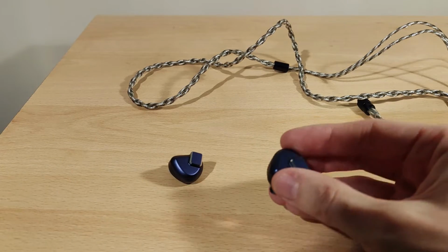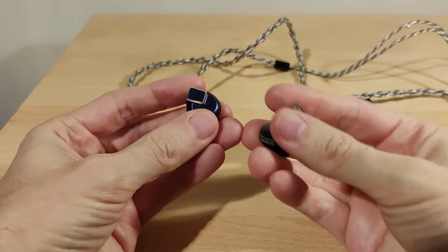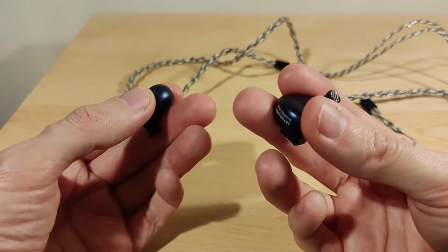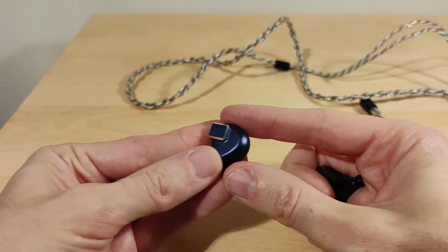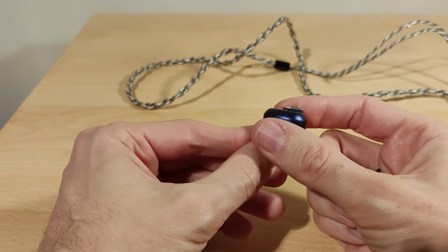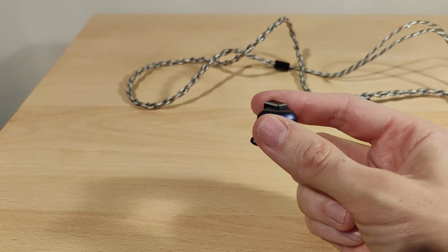So let's talk about kind of power and sensitivity. Now obviously with these being planar, they are a bit harder to power. They do scale better if you've got better gear. You can technically use them with your phone, but unless you've got a good output, then you want a decent enough adapter to throw a bit of power. They're not ultimately like power hungry monsters, they just scale better if you've got decent gear. It's probably the best way to describe it. So you don't have to overspend. As long as you've got a decent audio adapter, it's more than good enough.